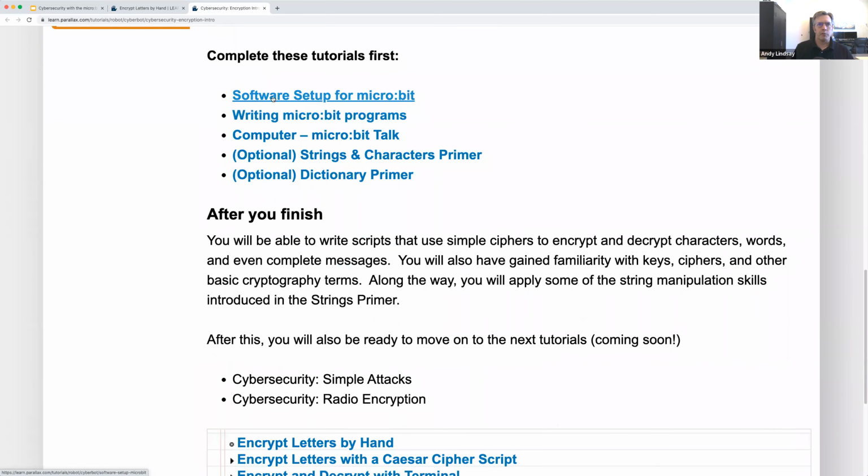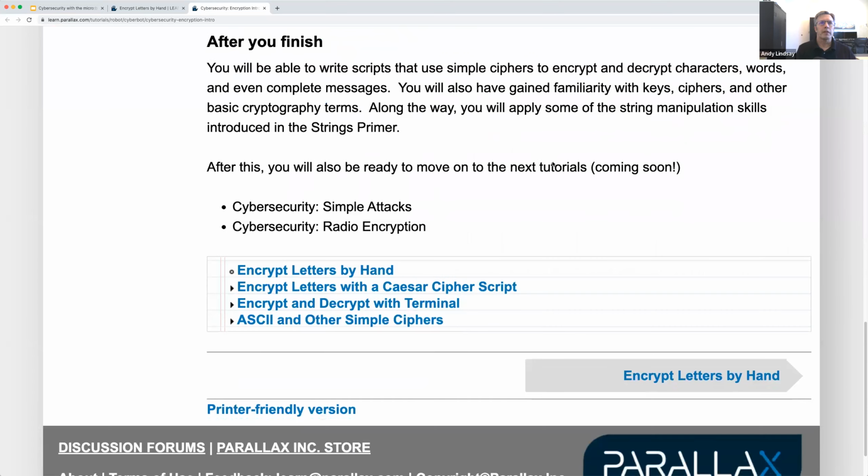We also have a list of prerequisite tutorials. Essentially, if you haven't done these, you might feel kind of lost as you're going through the material at this point. Some of these tutorials will point back even further, and that's because we see some students who want to jump way ahead. And so we try to help folks understand that this is built up knowledge. And then some goals for after you finish.